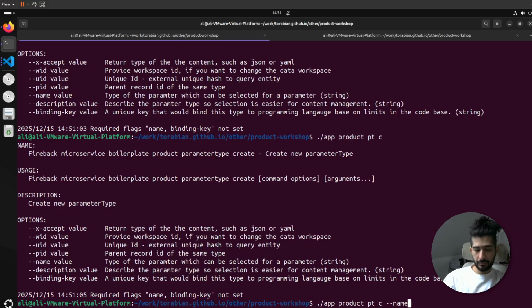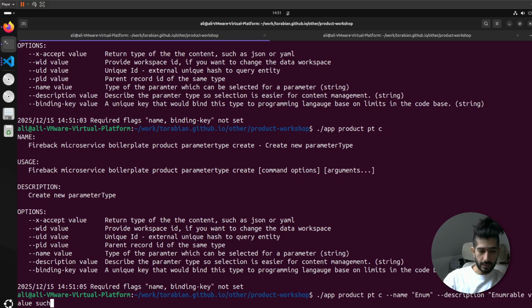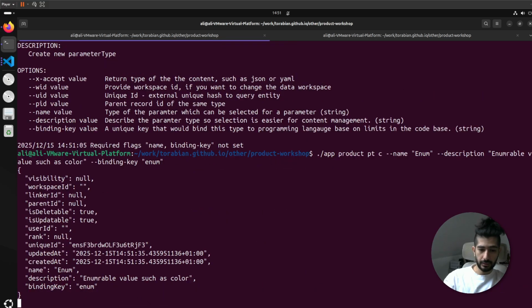I'm gonna add the name called enum, and then I'm gonna add a description, enumerable value such as colors, and then the binding key is enum, so like a unique value.